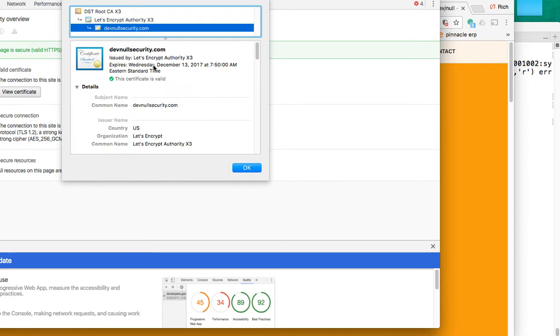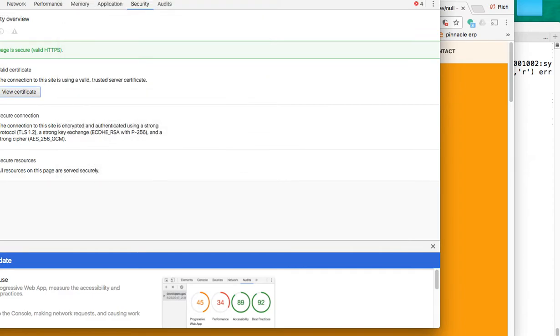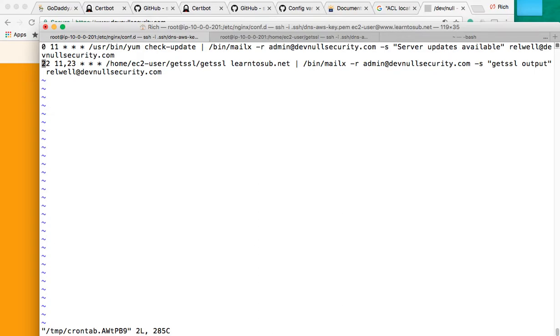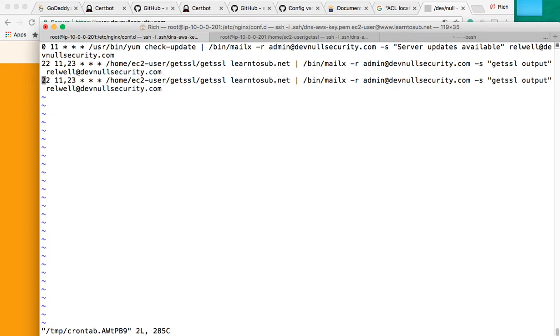Problem, like I said, they're only good for 90 days. So either you need to put something on your calendar to manually renew them every 90 days, or you can put something in to automate the process. I created a cron job to do it for my other cert, so I'll copy this cron job I created. I'll change it to be a different hour.